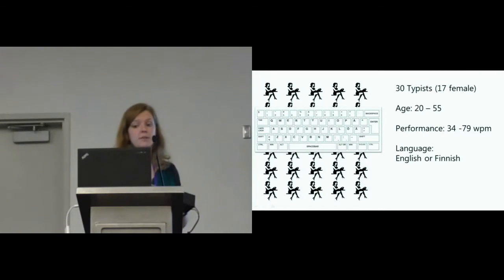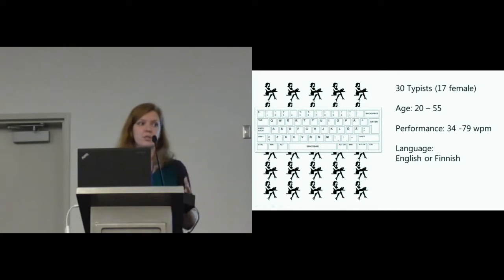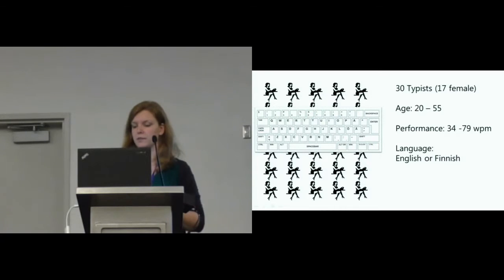We allowed participants to choose between two different languages, trying to capture the best movement strategies that they usually perform. We're at a Finnish university, so these common languages were usually either Finnish or English. So we set up the experiment with these two languages. We used the Finnish keyboard and made sure that they are all familiar with that. It's very similar to the normal English one, but extended with a couple of special letters. I want to note already now that for all the results that I'm presenting, we couldn't find any difference between those two languages, although they are very, very different. And where we needed, we also abstracted from statistical differences between these languages.